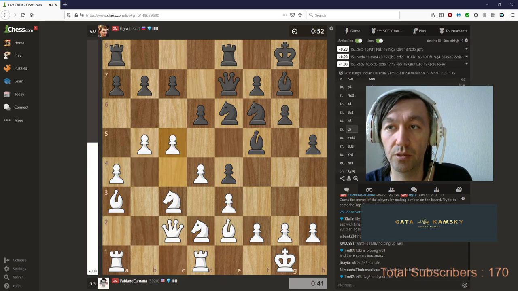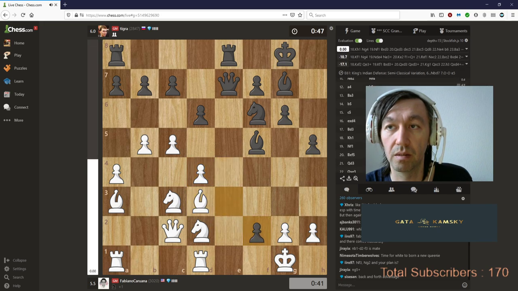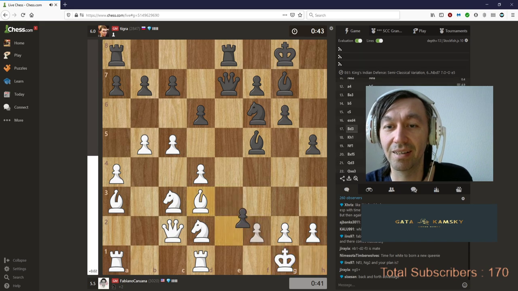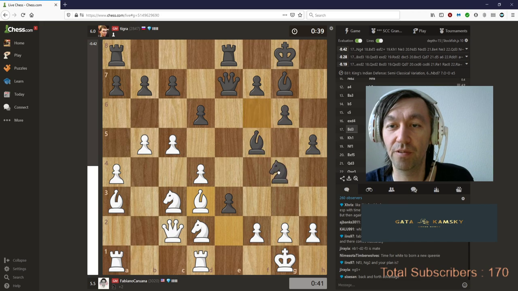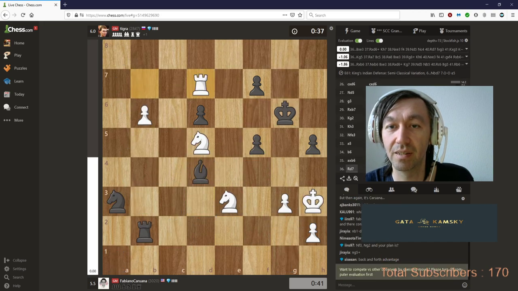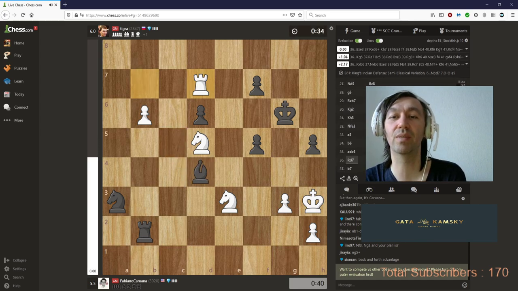Right, okay, this is interesting, actually. Ha! Okay. But this is beautiful, yeah? Knight g4 first. And what happened here? Oh, come on, bishop takes e3, man.